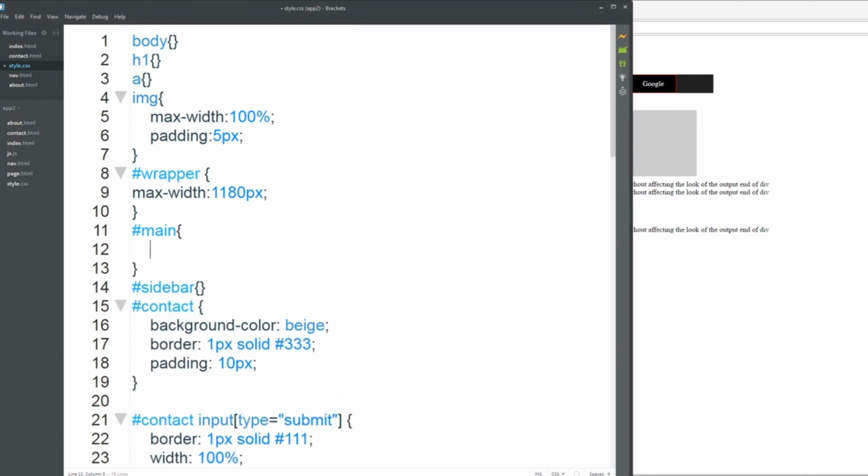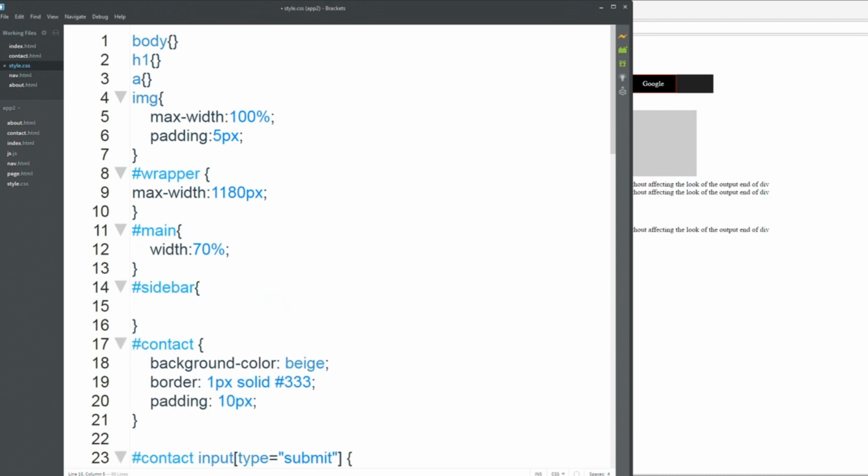So the main one, let's say for instance, I want it to be 70% of that content area, and I want the sidebar to only hold 30% of the content area. Now let's make this actually a little bit smaller than what we would expect. So it wouldn't be 30%, it would be 25, because this will give us a little bit of a buffer between the two cells. And obviously if we go over 100%, our styling gets all messed up.